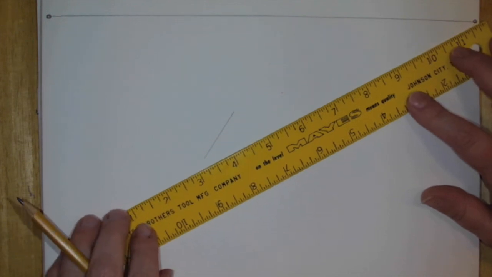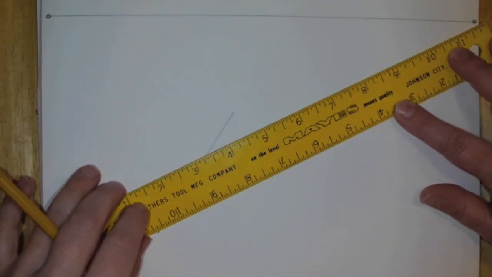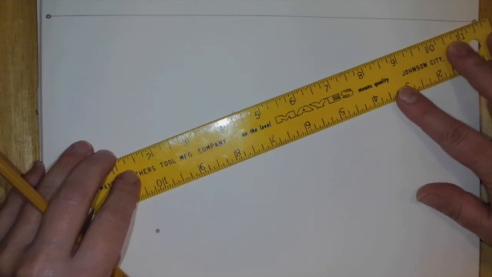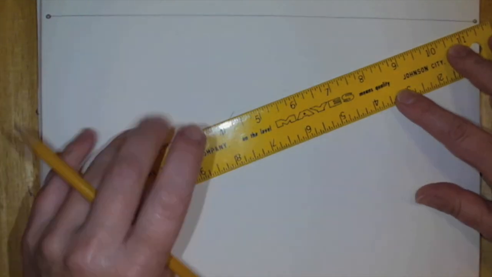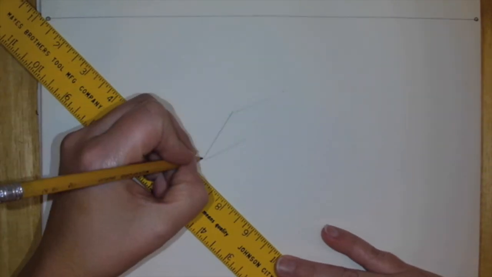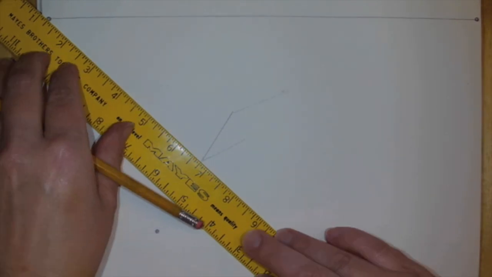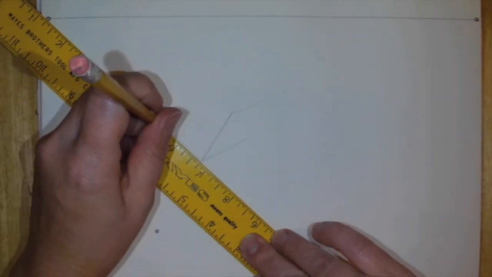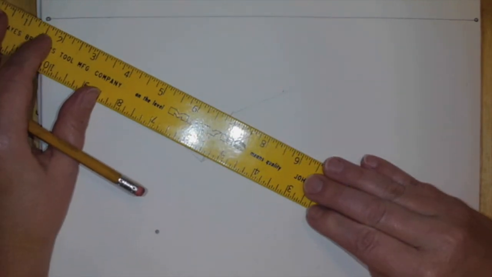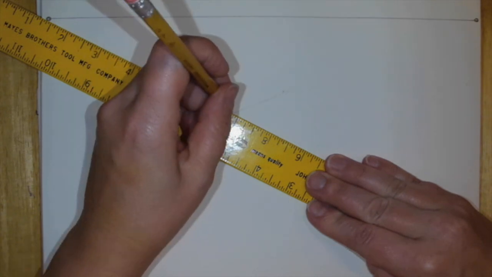Then, just like two-point, I'm going to take my ruler and go from the top and the bottom of that first line that I did. I actually didn't do a very good job here on this bottom point; it should be more like that. I'm going to take the top and the bottom from the left vanishing point as well.